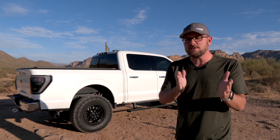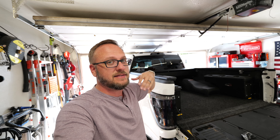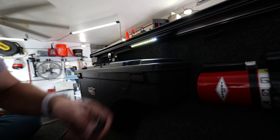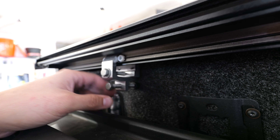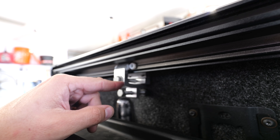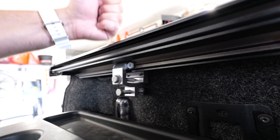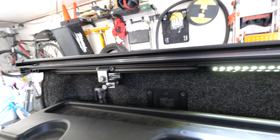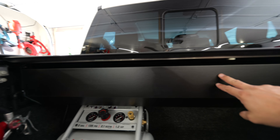I'm going to talk to you guys about what it was like to install this. Before we get into the install, I do want to go over a few features. These T-slots give you the ability to add ladder racks and rooftop tents. Unlocking three times gets the light to turn on. These are the beefiest clamps by far that I've used to install a tonneau cover. I have a funny feeling that has to do with the fact that this thing will hold 500 pounds of weight on those bed rails. The overall fit and finish on this thing is fantastic.